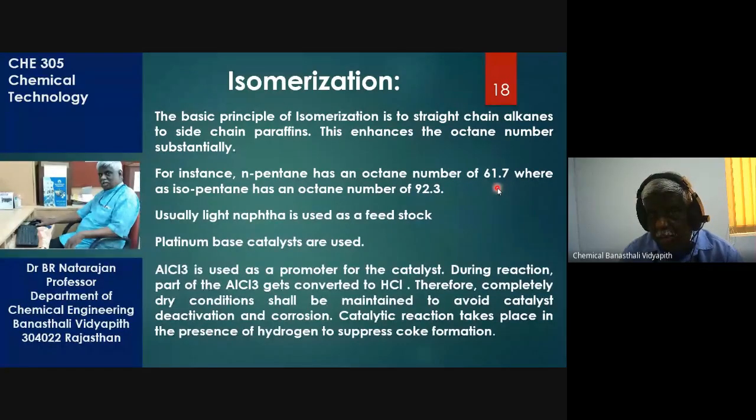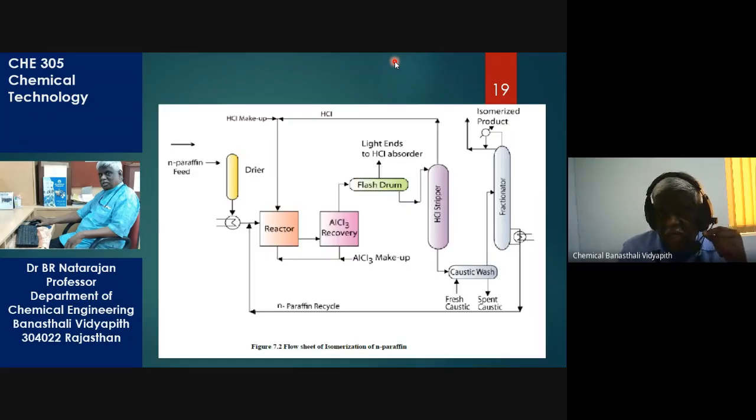Just look up normal butane and isobutane, same way, right? So the iso compounds have more octane number. So in my refinery, I would like to have an isomerization unit so that wherever I can catch normal pentane and butane, I will convert them into isobutane and isopentane. And remember, isobutane is also required for the alkylation reaction, because, recollect from the previous lecture, in alkylation isobutane reacts with propylene or butylene to form a 6 carbon or 7 carbon or 8 carbon product. Okay, so isomerization is done.